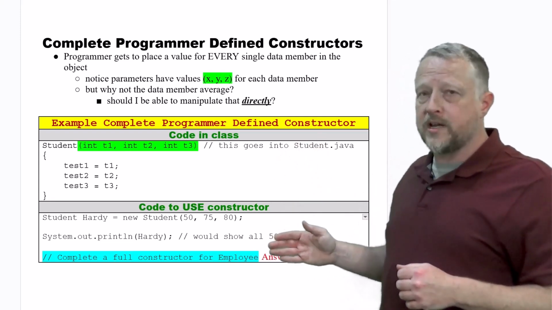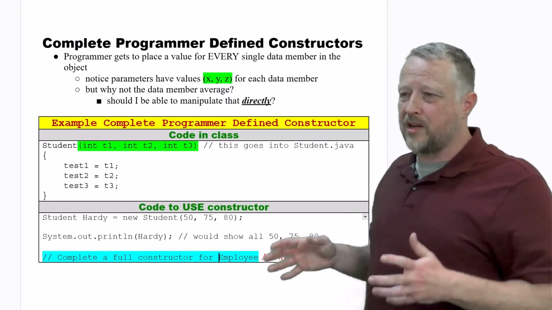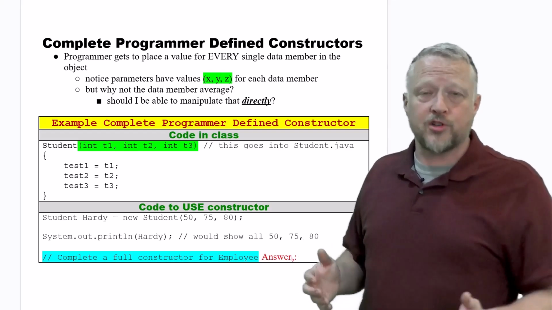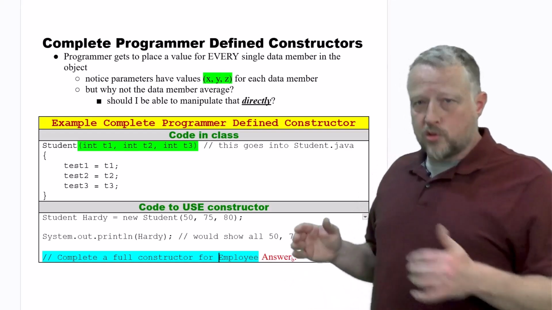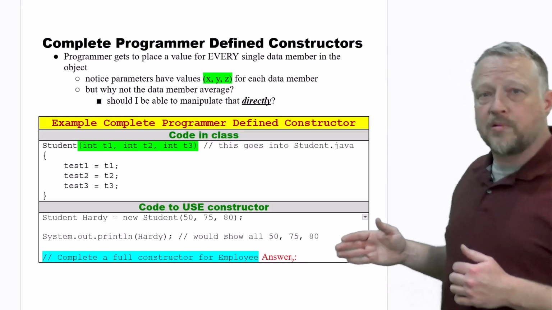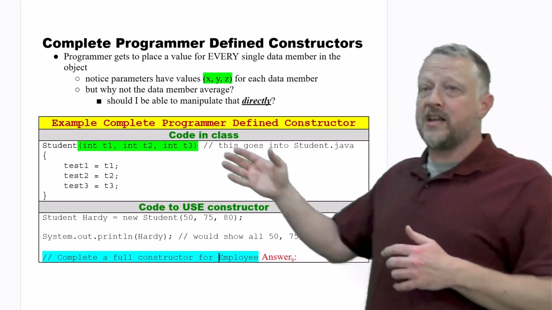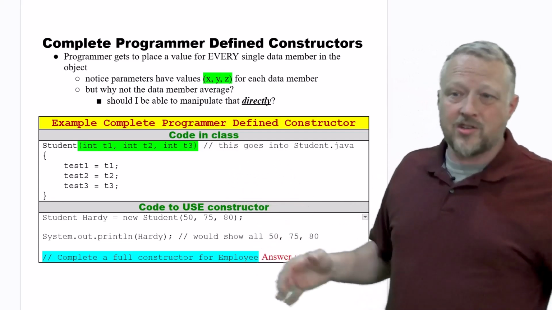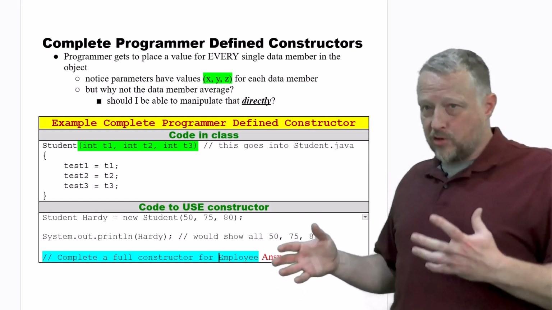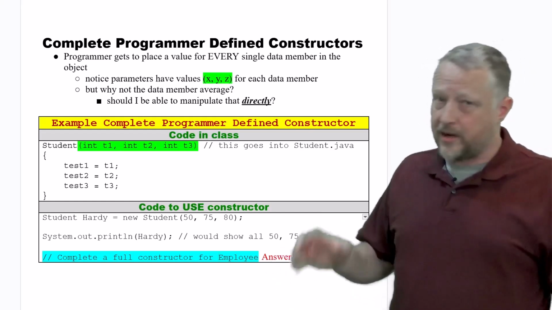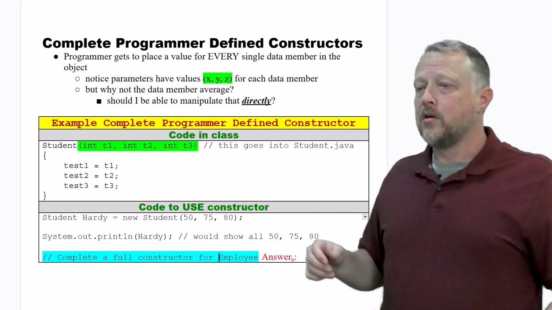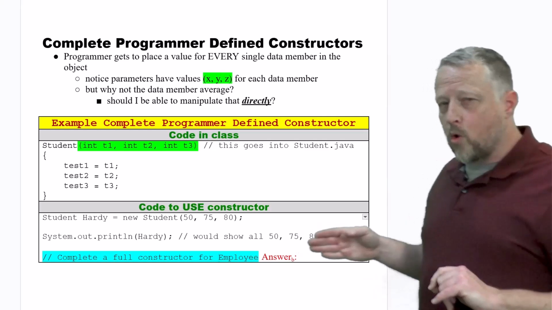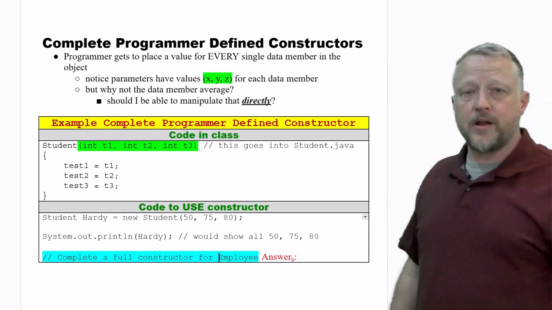Now, for employee, there's nothing in there that's really meant to be shadowy or hidden or in some type of information hiding. There's nothing like that. So I want you to move on to completing the same thing for employee, and again, it needs to include all of the data members within employee that we will be able to set right off the bat. Now again, that's saving us time in the long run, even though it's some work at the beginning, I know. But in the long run, it's going to make things a little bit easier for us in usage. So go ahead and work on that one. Again, I'm going to show you another answer here in a minute, and we'll go from there.